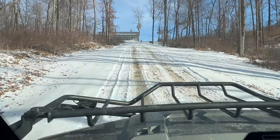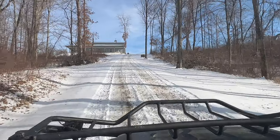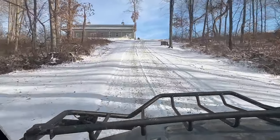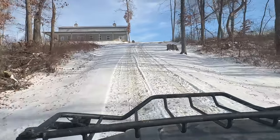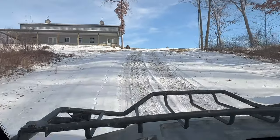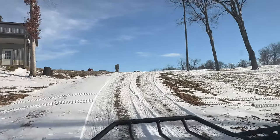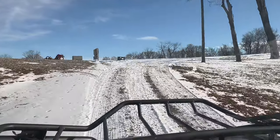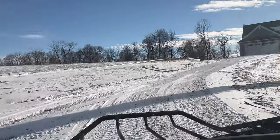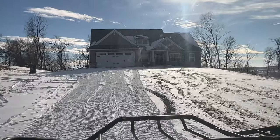For about another 300 feet. You can see the gravel starting to come up out of the snow, but once again if it doesn't get all the way down by night time it usually will freeze again and just make for an awful mess. Sometimes it's not about getting up the driveway — it's about getting down, especially with that curve down there. You usually can't make that curve if you start sliding.